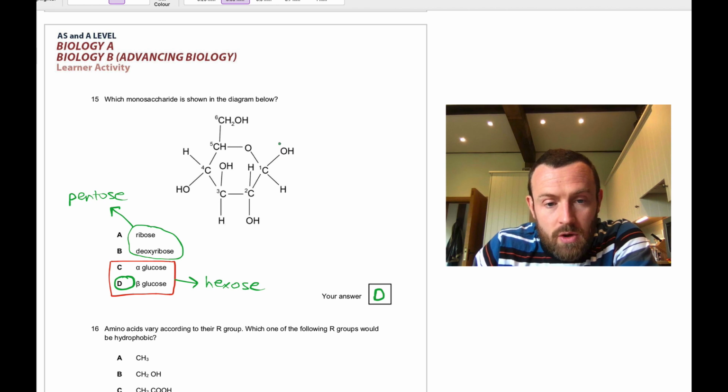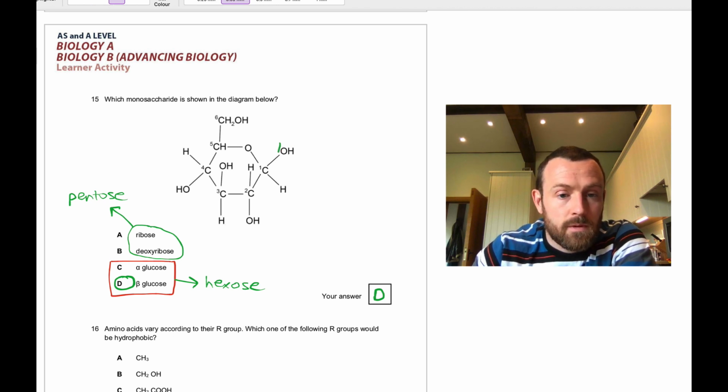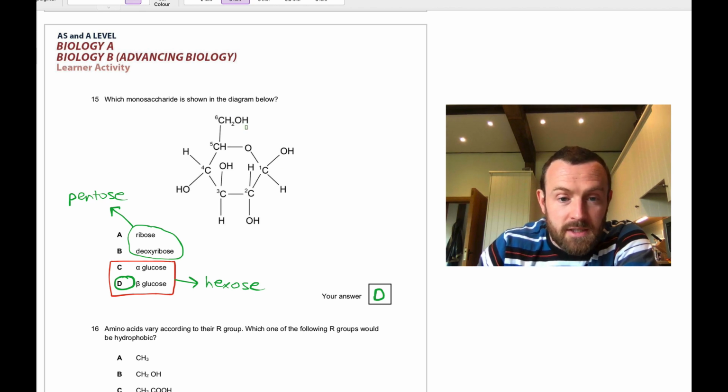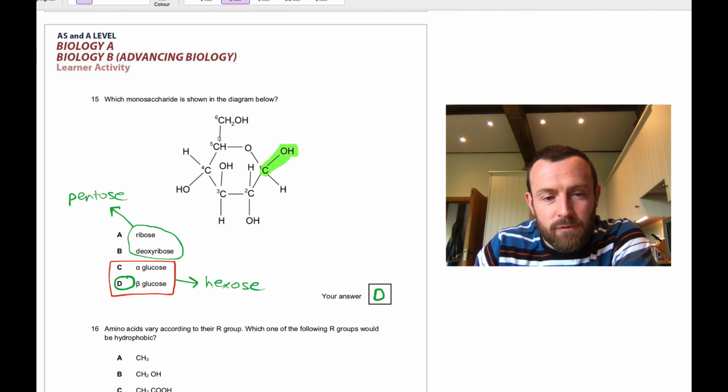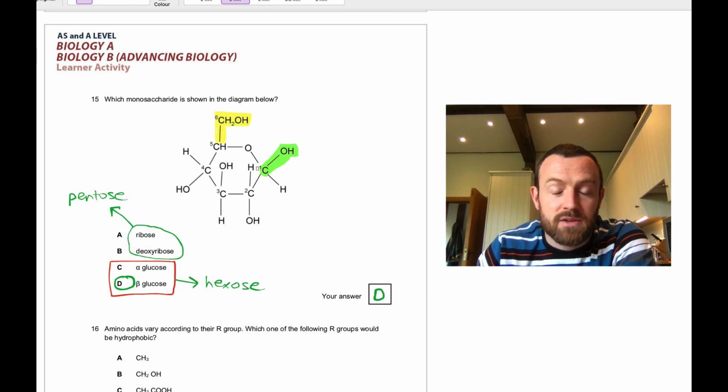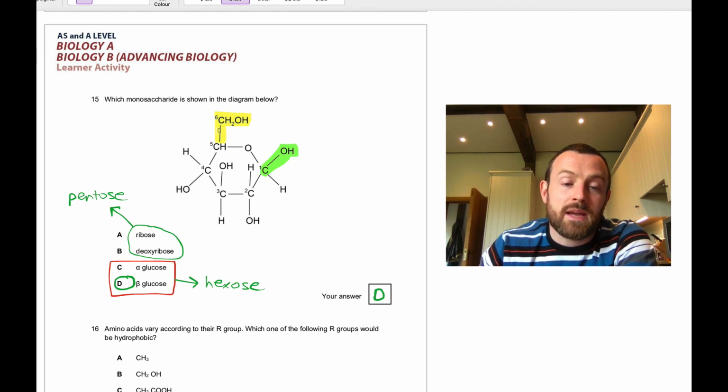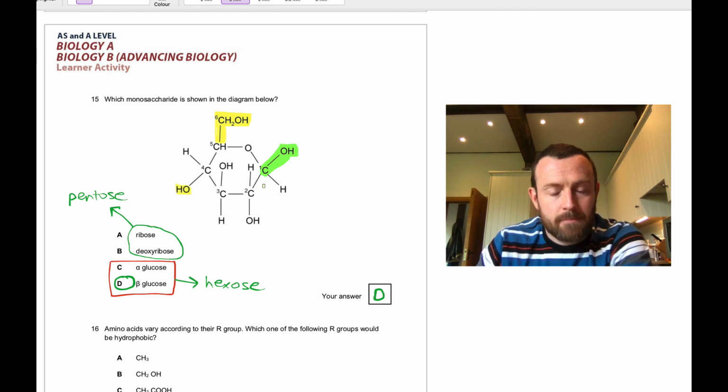And that is because the OH on carbon 1, let's highlight it actually, I'm going to highlight it green. It's this group here that faces up, which makes it beta glucose. Remember, we talk about it with reference to the direction that carbon 6 is pointing. So it's facing up out of the plane in the same way as the 6th carbon is, and you can also say it's pointing the opposite way to this one. You just got to remember that.